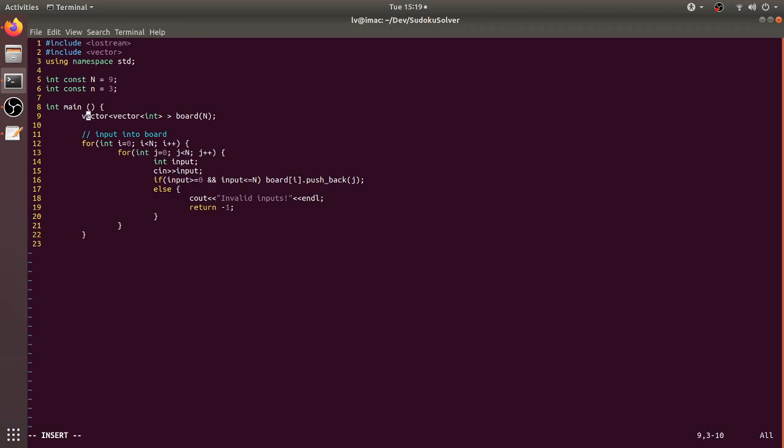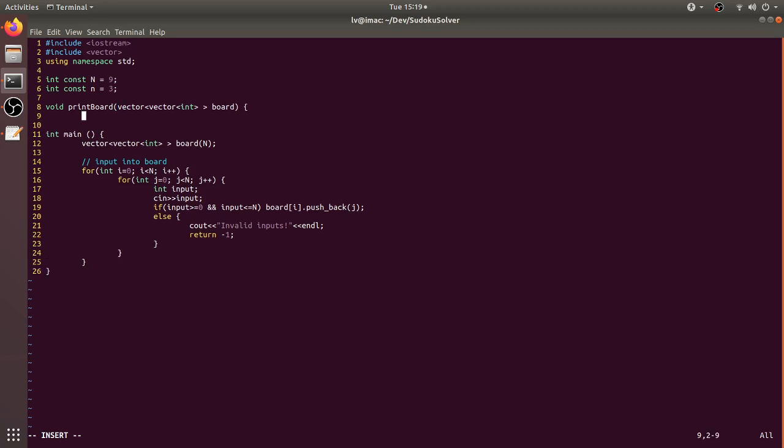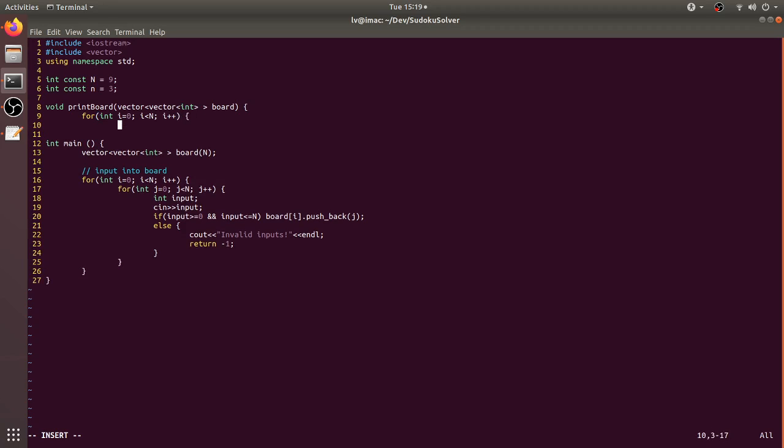We have our input board, and I want to make sure whether or not this input works, so we'll create a new function called print board, and it'll do the same thing. Vector vector int board, and for int i equals 0, i is less than n, i plus plus. What is wrong with me? Okay.